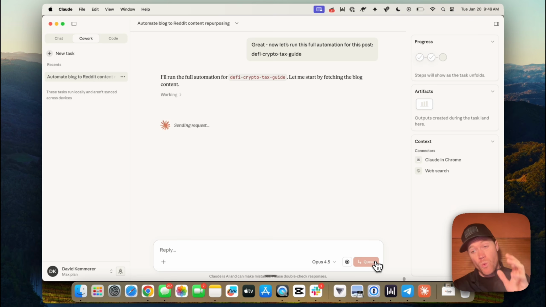So this is awesome. What happens now is I just go and start working on other tasks that actually require my real cognitive ability. And I let this run in the background and do this manual work. That's just a bunch of copy pasting, running prompts, and snagging stuff from across the internet.